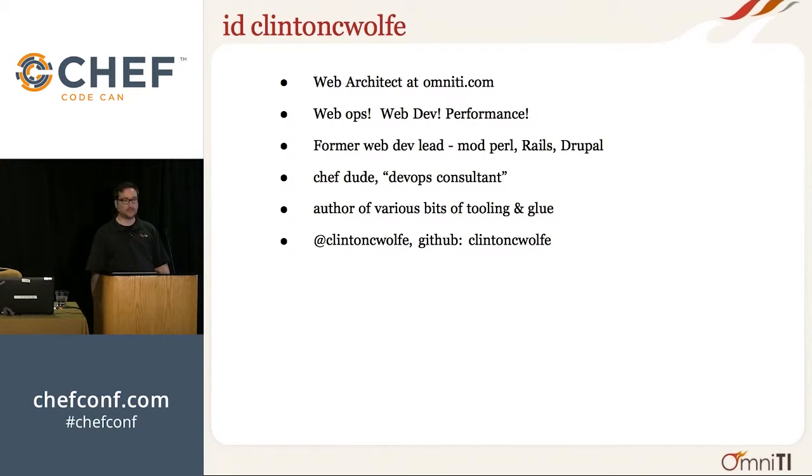All right. So I'm a former web dev lead, did a lot of mod Perl in the day, did a lot of Rails, some Drupal. Today, though, I do Chef stuff. Sometimes I'm called a DevOps consultant. If you believe that is an animal that exists, you can believe in me if you want. Mostly that means I talk to people about Chef, how they work with Chef, their workflow, their pain points, what different pain points they could have if they chose a different workflow. I'm also the author of various bits of tooling and glue, especially around Vagrant, RSpec, Berkshelf, lots of other stuff like that. So I write a lot of glue for that. And there's my Twitter and my GitHubs.